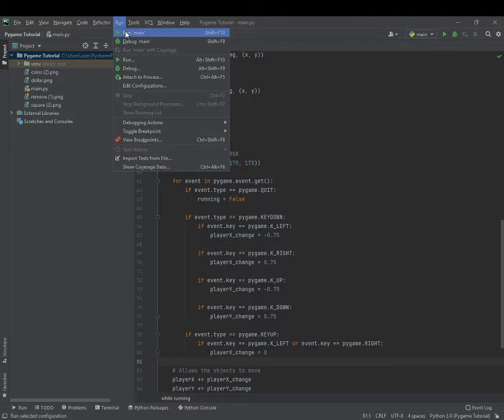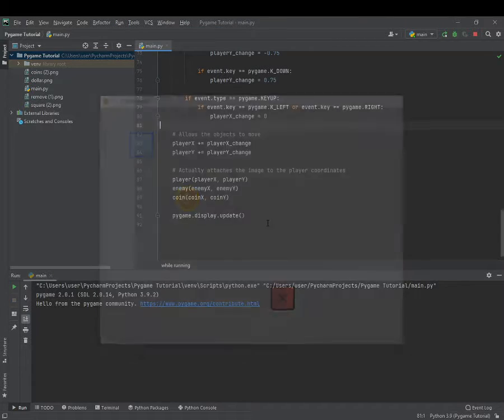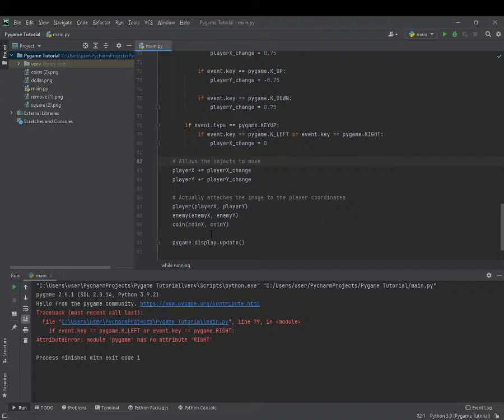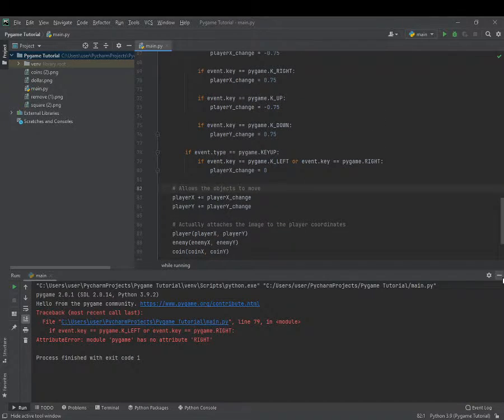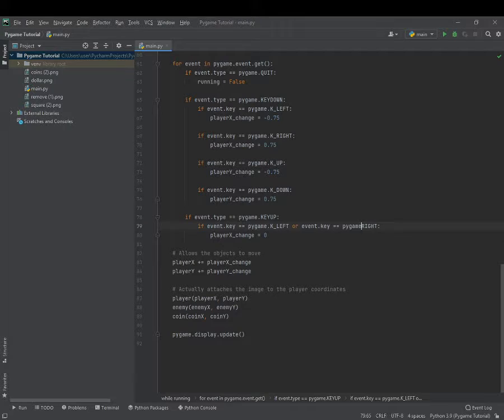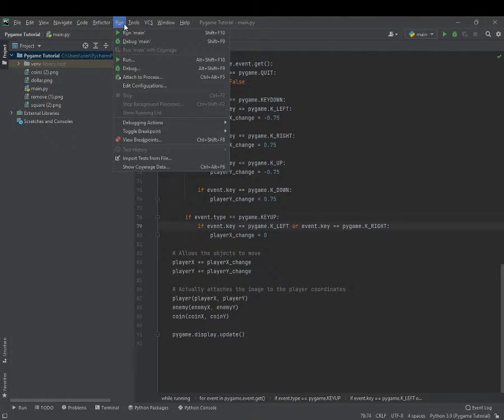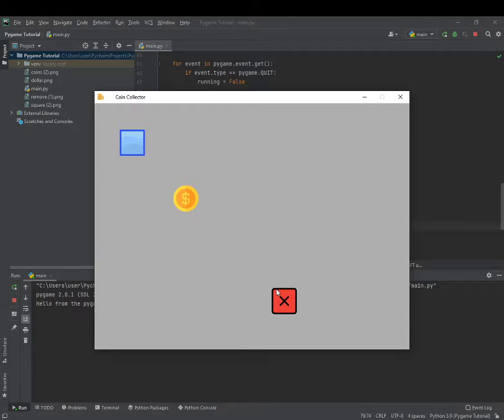So now this will solve the problem of the player moving, so I can hold on it. Oops, something's wrong. Oh, we need to fix that. Sorry guys, some of you watching this video right now are probably yelling at me like, you did that wrong. So now it should actually work. Now I can hold down and it moves that way. See, I can let go, and there we go.